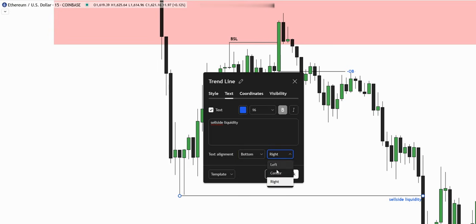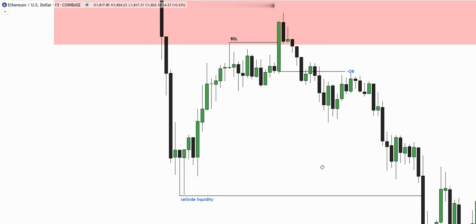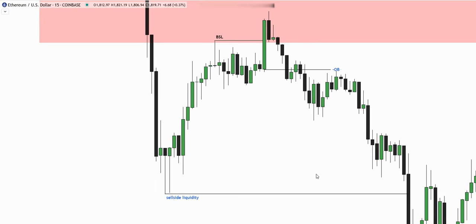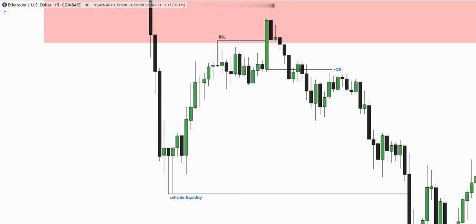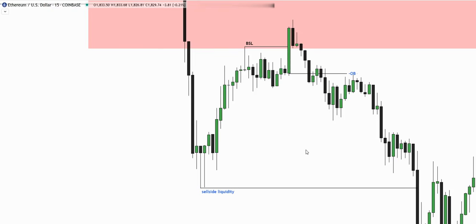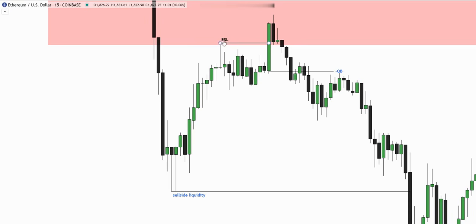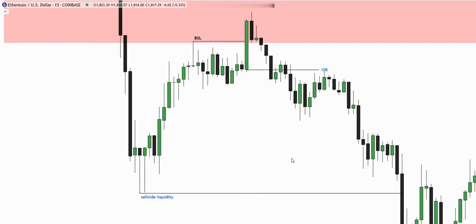So this is the simplest way of determining bias. Look at what the chart has done in your higher time frame, and you see now why I tend to work more on the 4-hour time frame than the other time frames. That does not mean I don't know what is happening from the weekly, monthly, and all that. But when it comes to 4-hour, it clears the blurry. Then the 15 minutes makes the chart look even clearer. Then you can easily determine what you are likely to do from this chart here.